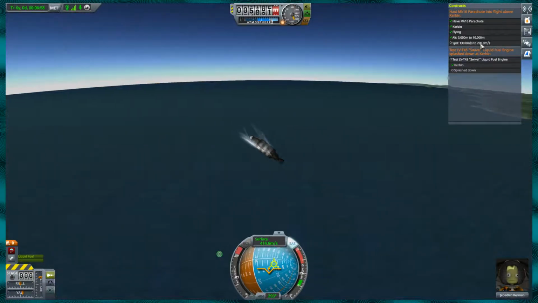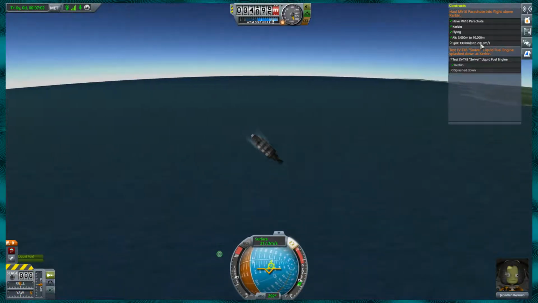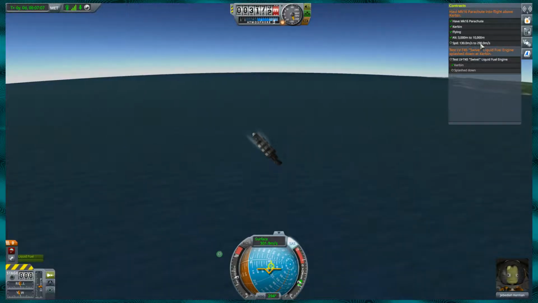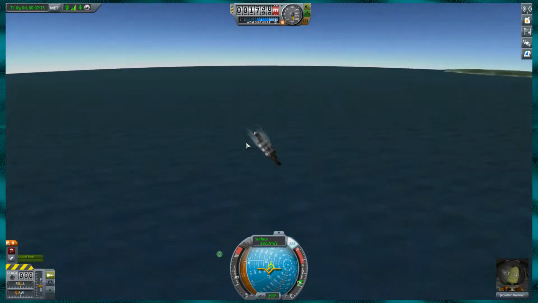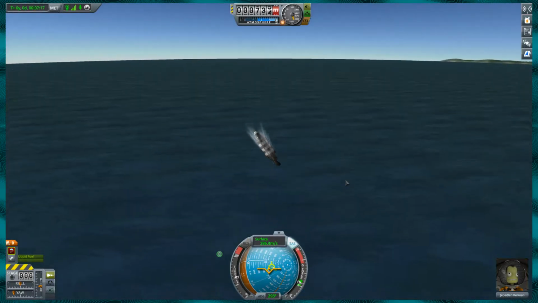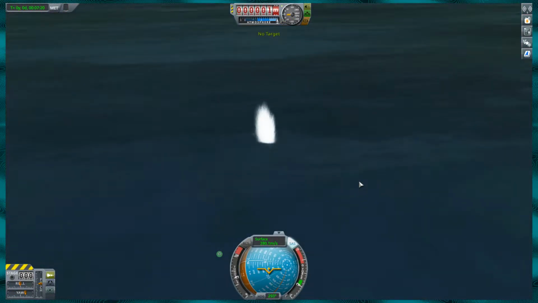And I just broke my parachute, so oops, looks like he's gonna die now. I do think I might have just killed Jeremiah or Jebediah Kerbin. It used to be you couldn't break your parachute. But it looks like that's changed. I'm sorry, Jebediah.